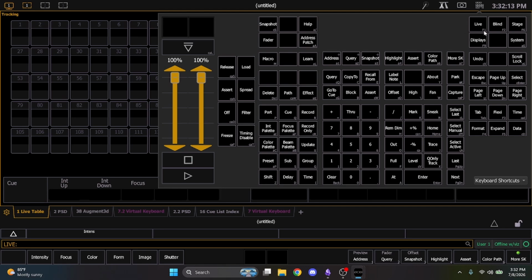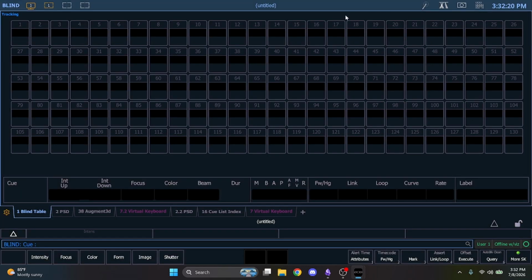You can also see that they have shortcuts of F1 and F2. If I hit blind, we notice that the entire screen goes blue. Blue means blind. So anything we change within here is not currently going to be displayed on stage, unless it's in the cue or a few finicky things like that.